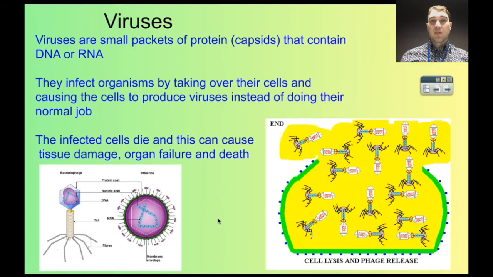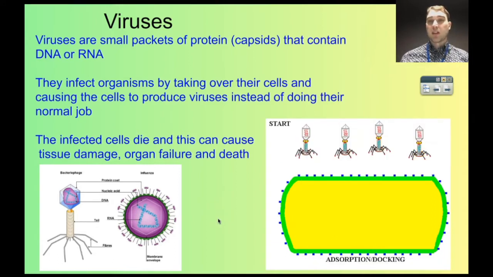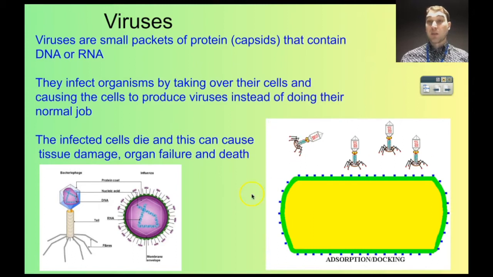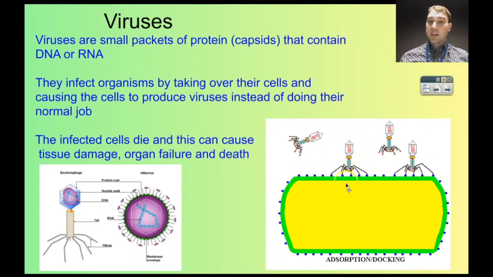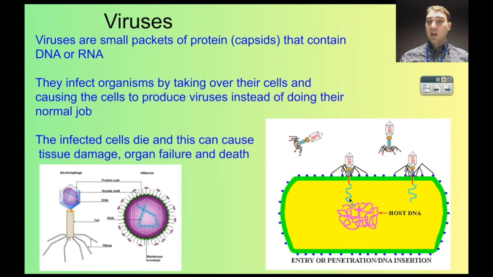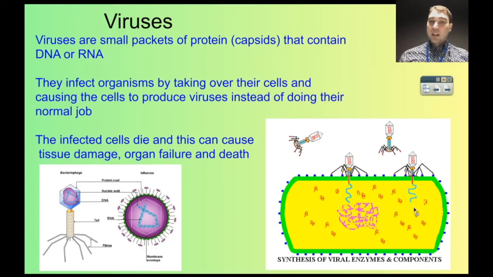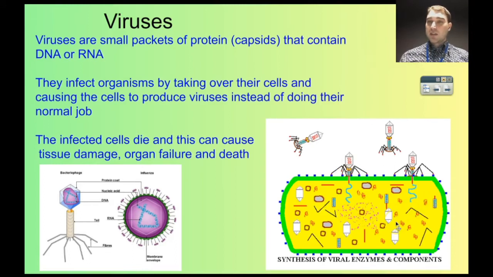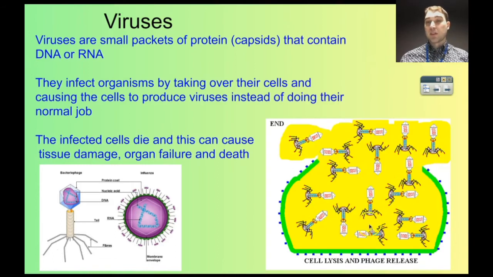The way viruses work is that they infect a cell, take it over, and tell the cell to make more viruses rather than doing their regular job. Here we have an animation of a t-even phage overtaking a bacterium and getting it to make copies of itself. The bacteriophages dock with the outside of the cell and inject their DNA or RNA into the cell. That hijacks the cell's workings to make more copies of the bits that make up the virus. Once the viruses assemble, the cell bursts and releases them.